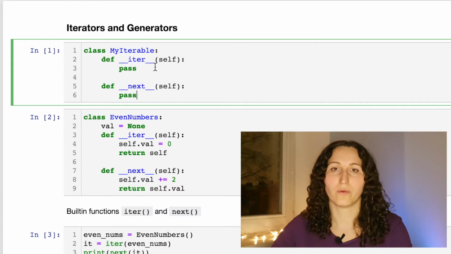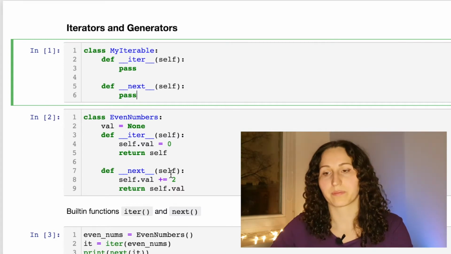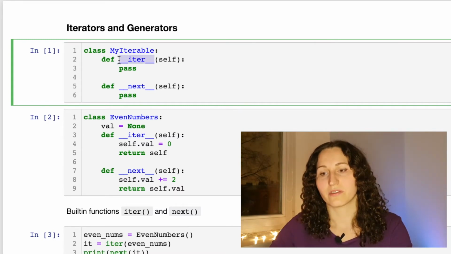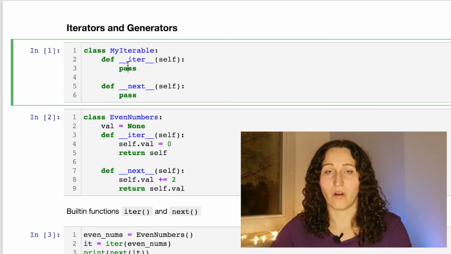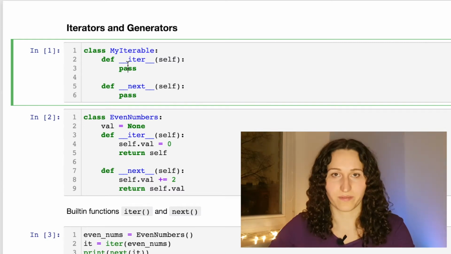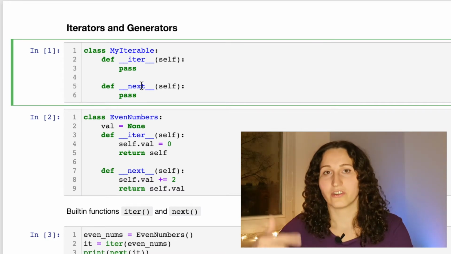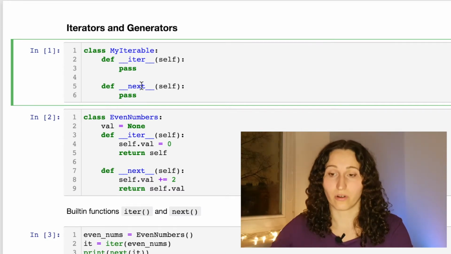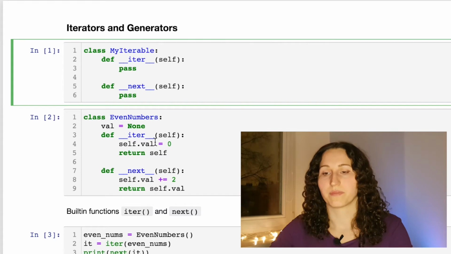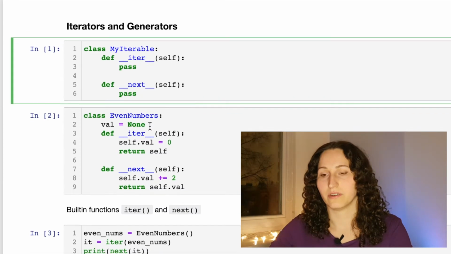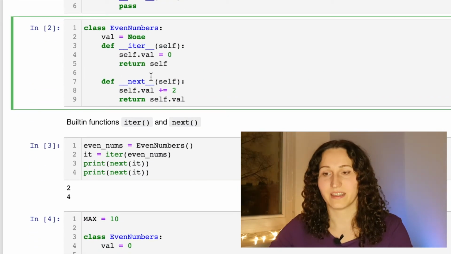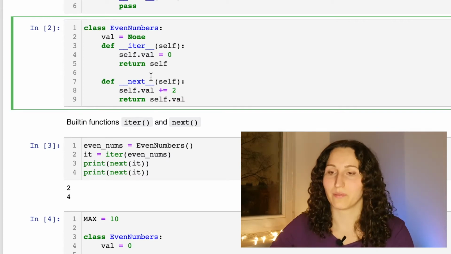let's try to understand what these methods mean. Dunder iter returns an instance of our iteration object, and dunder next returns each next element on each call. For example, let's look into a class EvenNumbers, which returns even numbers.